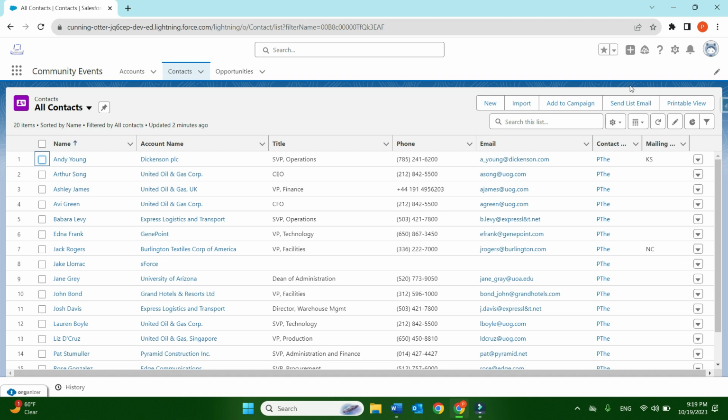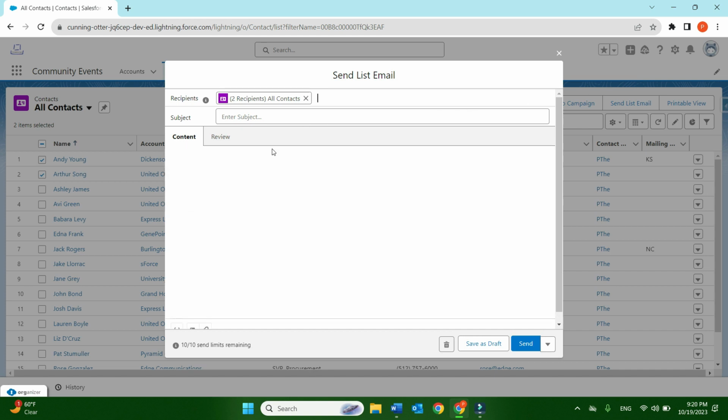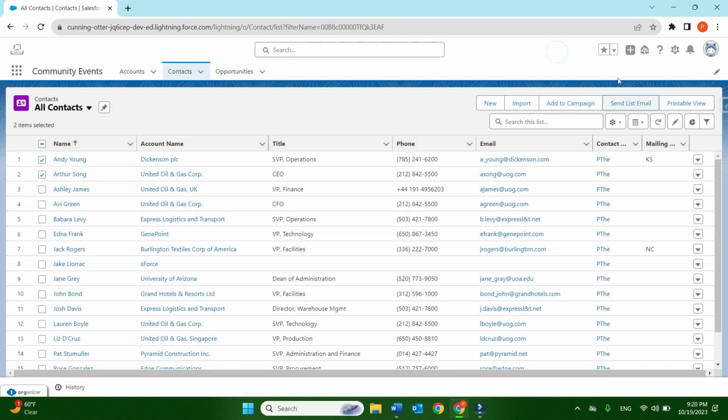We had to send the emails only through their email campaigns and manage that effectively so that we didn't break a lot of rules in the system and Salesforce and the marketing team's rules and all this stuff. So anyways, send list email. You want to send a huge list of people an email, that's all you've got to do. Let's click on it and see what happens. As you can see, I can actually write the email, make a subject, copy and paste it in there, and send it off. Printable view.